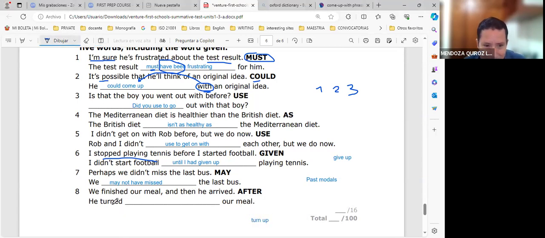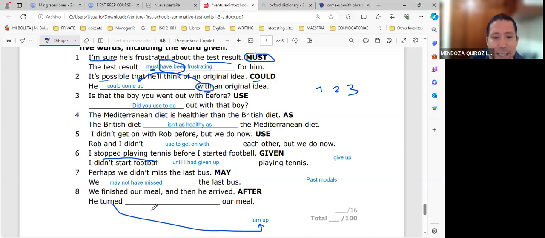Yeah. You know, when for example we have number 6, by using inference you can actually try to at least get a point. But you gotta be honest with yourself and not waste time in the test, because every minute is valuable in the test. So if you need a phrasal verb that you don't know, it's better to go on with the next questions. In this case, it's turn up.